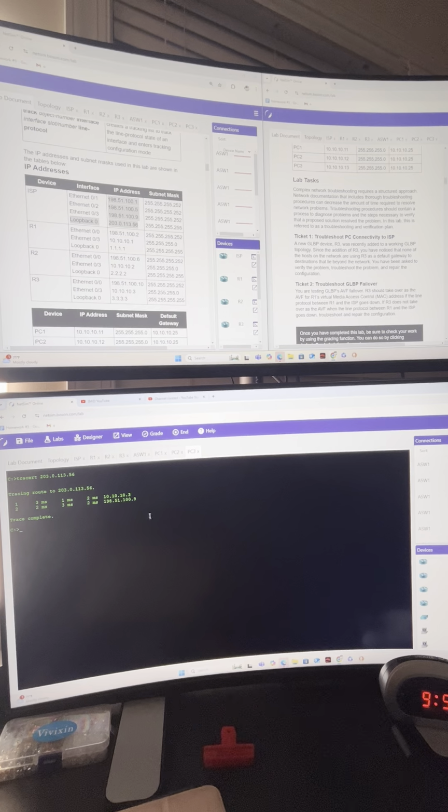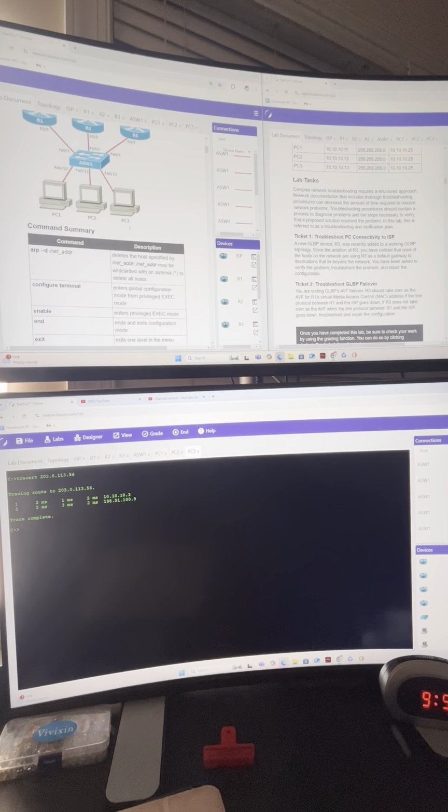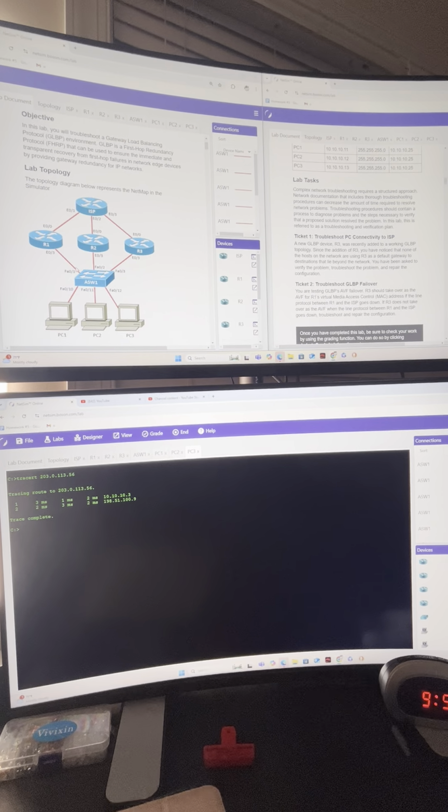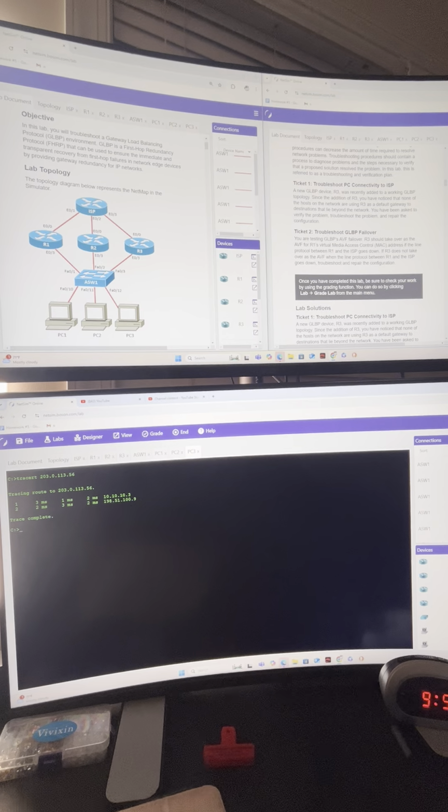And the moment of truth, we can see that R3 is now up on the network and is forwarding like it's supposed to, because PC3 is now taking R3. With GLBP, by default, everything goes in a round robin algorithm. So PC1 took R1, PC2 took R2, and PC3 took R3. So I think we fixed the first problem.